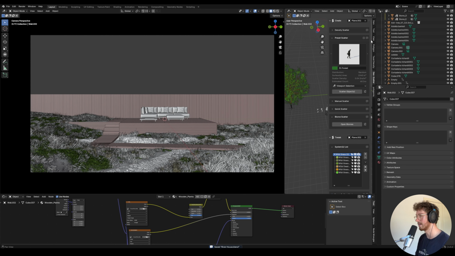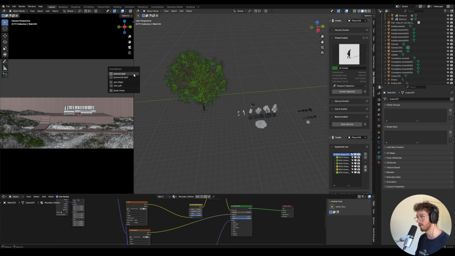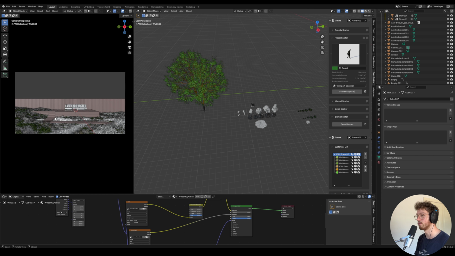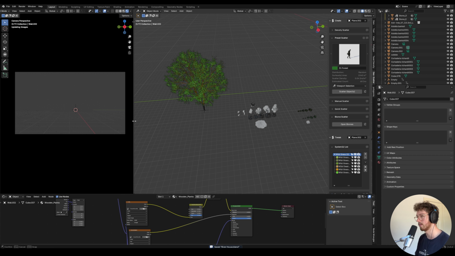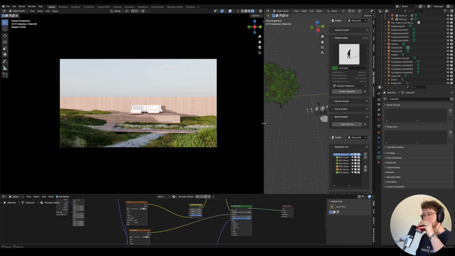So we've got the grass done. We're going to come across here. Let's just bring this across. By the way, if you want to do this, you just go vertical split by right clicking. It's really helpful to have that camera view there to always refer to. But let's just jump into cycles real quick and see how it's looking with that addition. So that's already starting to fill out quite nicely. Yeah, I quite like that so far.